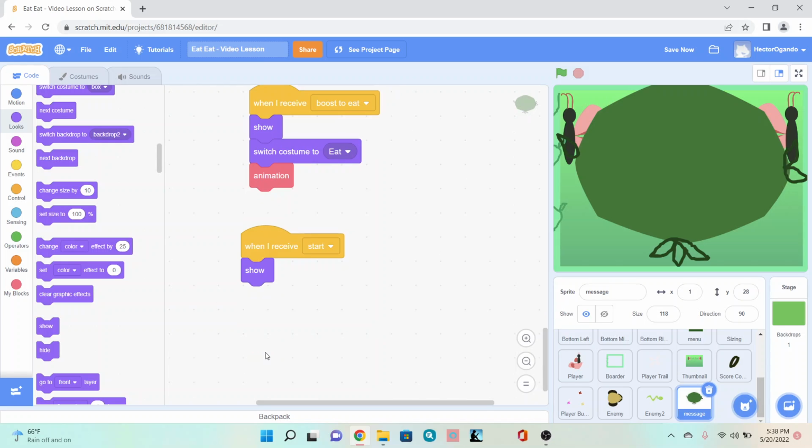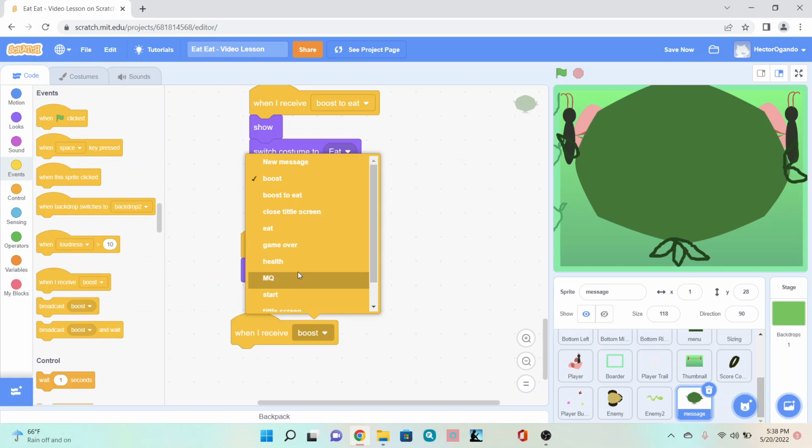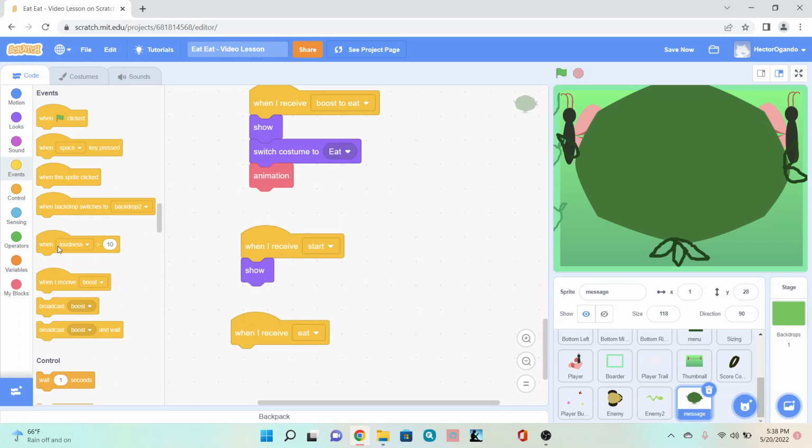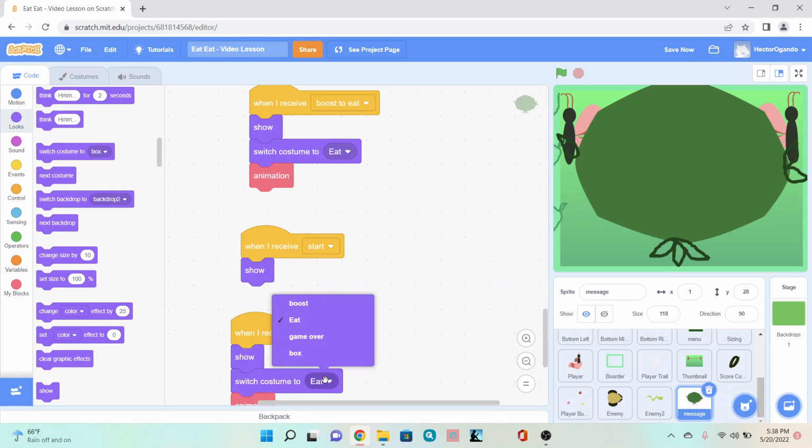Next, we're going to go into the yellow Events tab and add a When I Receive Eat. We're going to do a similar thing here. We're just going to duplicate this and add it towards the bottom. But instead of eat, we're going to do a boost.